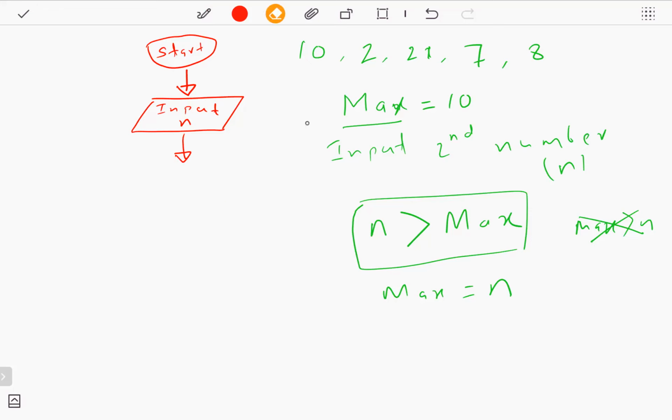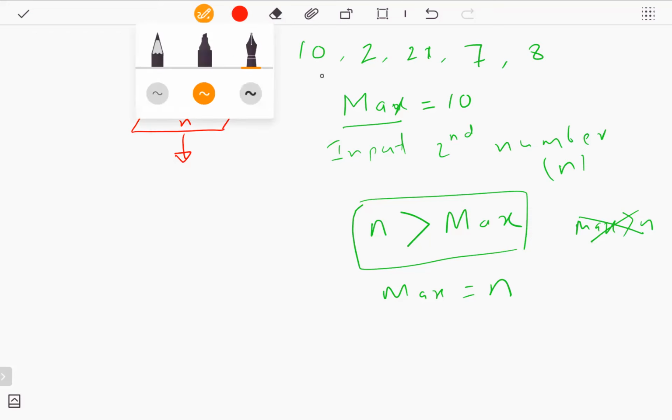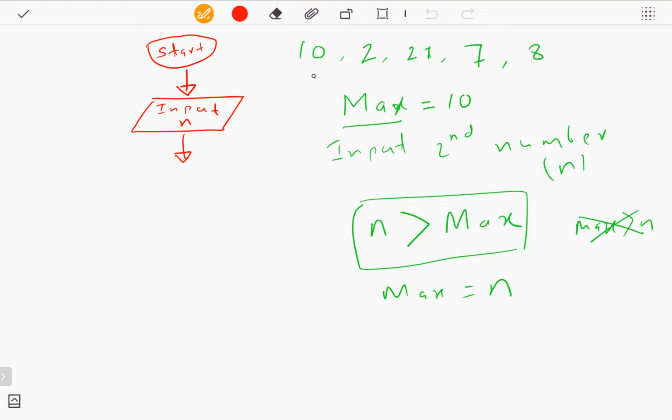Then you want to compare the first number with the second. We assume the first number as maximum. Then you want to compare this maximum with the second number, then the third number, then the fourth, fifth, like that.